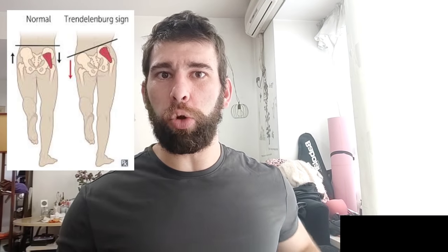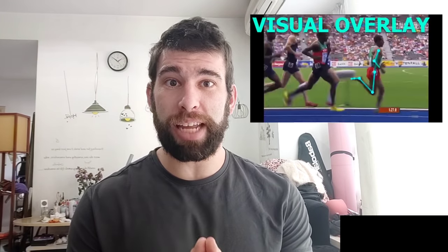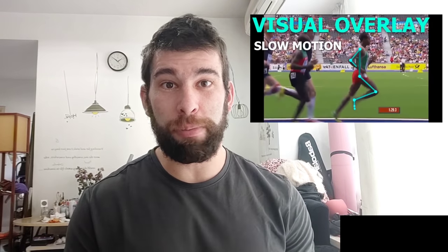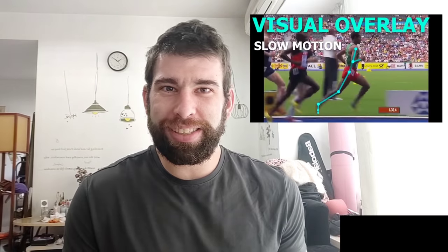Number seven is the glute medius. The glute medius is an essential stabilizer on the outside of the hip and it is absolutely vital. I will stand by this — it is the cause of most running injuries. Most running injuries are actually hip issues: a foot issue, probably a hip issue; knee problem, probably a hip issue; lower back, groin, IT band, plantar fasciitis, shins, ankle, Achilles tendon — they're almost always a hip issue. When your foot strikes the ground, the glute medius is what stabilizes the joint, and it is absolutely important for this to be strong. The act of distance running alone is not enough to prevent running injuries.